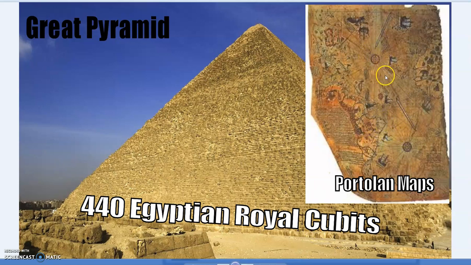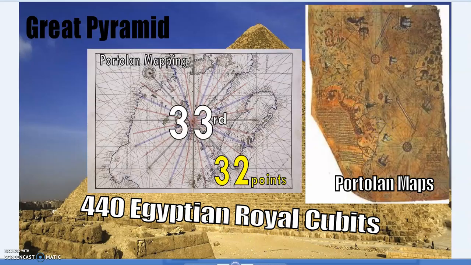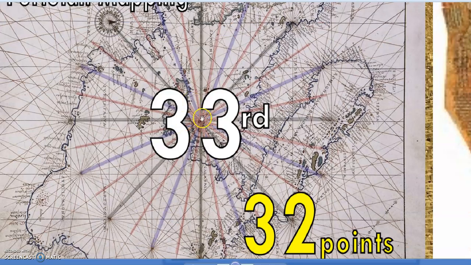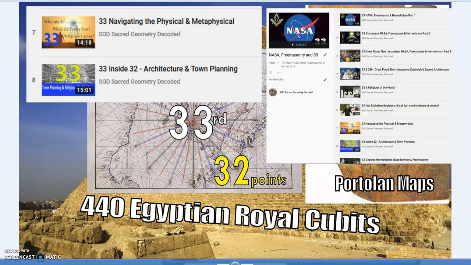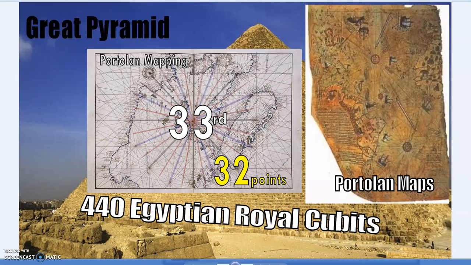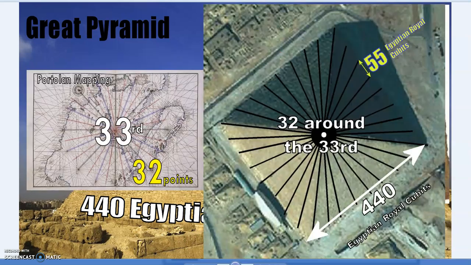You'll notice that the mapping style is not yet classic like we have now, with longitude and latitude. They're using these rosettes, and that geometry creates 32 points around the 33rd. Like in the previous episode, I'll link those in the description again. But the importance of 33 and 32, for instance, 32 in the Scottish Rite and the 33rd by invitation. 33 is very important in esoteric circles, especially with Freemasons as well. But that of course leads to the pyramid.